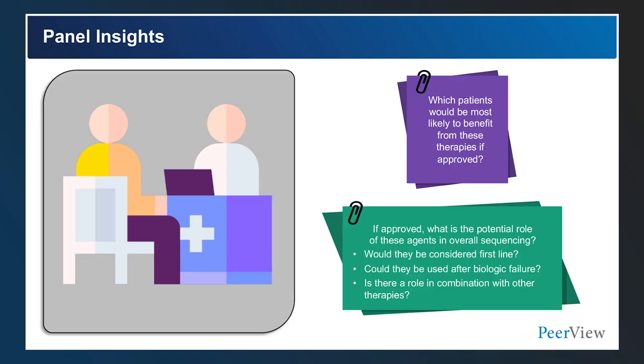Yeah, I think all the studies included patients who were either naive to therapies, meaning they had failed conventional therapies. By that we mean things like steroids, 5-aminosalicylates, that sort of thing. But we also had a lot of multi-refractory patients, patients who had failed not 1, but 2 or 3 drugs or mechanisms of action.